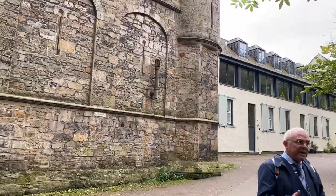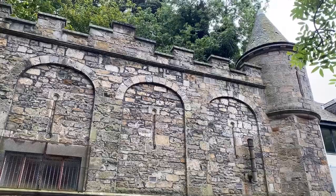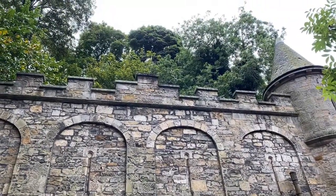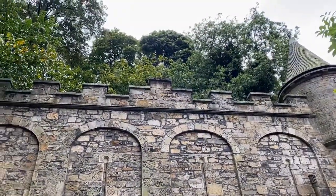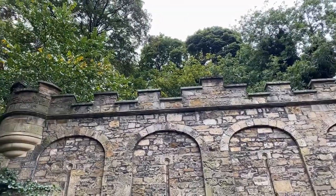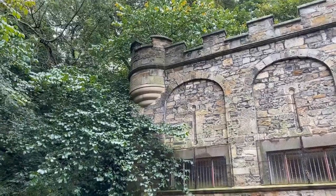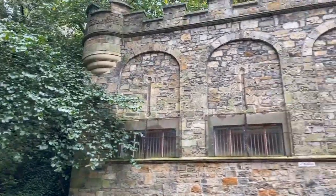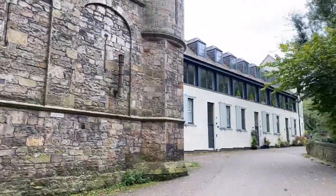That's the Dean Bridge. Now have a look at some of the architecture here. We're looking at this little building here — it looks like a little castle. It's the style of Scots Baronial. Look at the tower here; you'll see that a lot. This was from the 1800s. We call it Scots Baronial and you can see it's all castellated. Well, this actually was a mill itself. A lot of the mills that were working here have been repurposed, and this is now a high-tech office for a software company based in here.